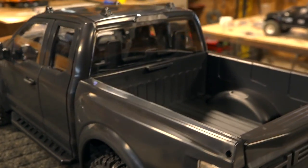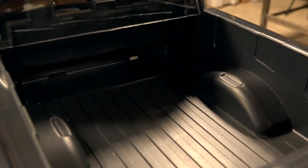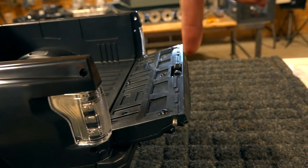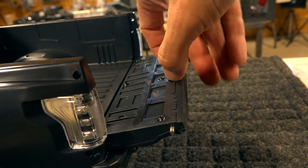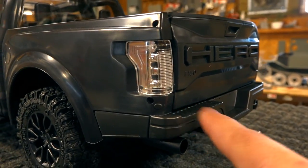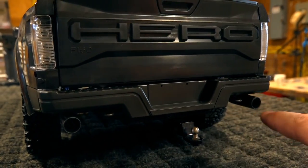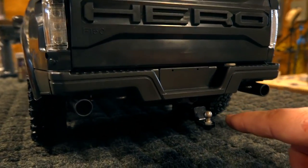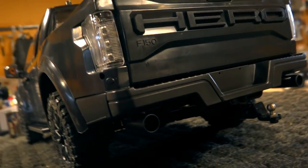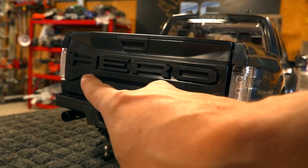Coming around to the back, let's look in the box. When I unboxed it, this piece was out showing me the battery compartment. There's a clasp on the inside — you can squeeze these together, the latch opens. There appear to be light pods but no lights as far as I know. I like the dual exhaust on the back — first RTR I've seen that comes with it. It also came with a hitch, so we can tow trailers without seeking out a separate winch. No Ford licensing, I'm assuming.